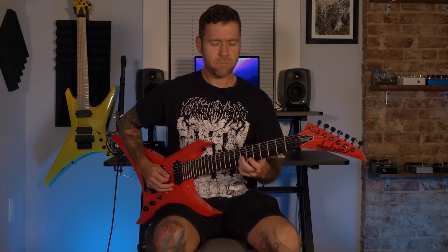I also learned about motivic development from that intro riff. The first part is just the chords, but then it goes into an arpeggiated sequence of that same idea. That taught me you can take one riff and do different spin-offs from it — you get more mileage out of it, more bang for your buck, and it just enhances the song.